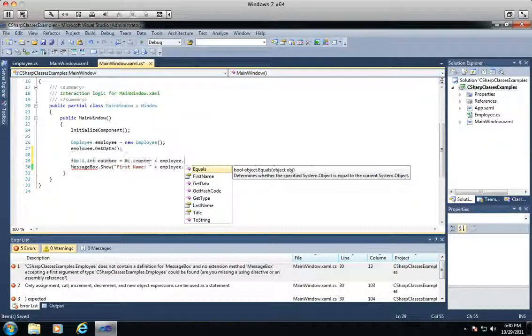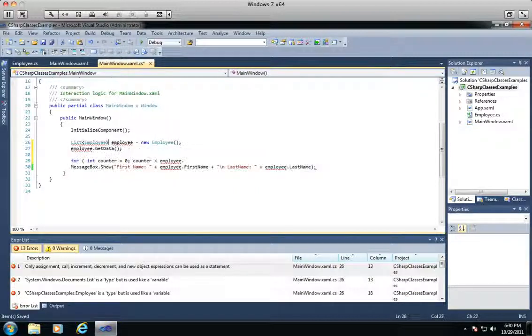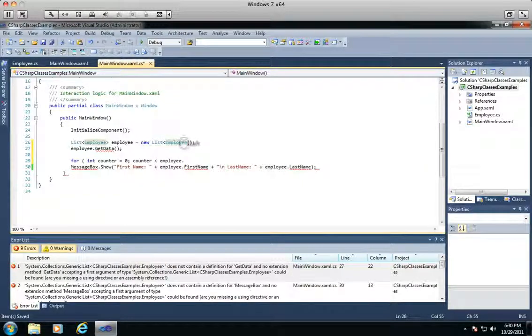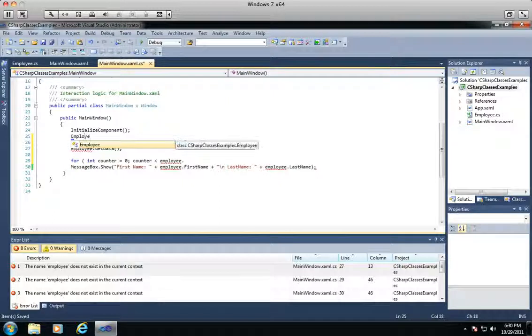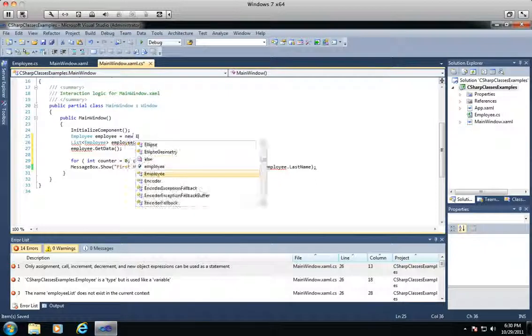Oh, I'm sorry, I'm doing this wrong. This should be returning a list, right? So this actually, we need to do this list employee list. Oops, list employee. And again, there are other ways of doing this. I'm just making it a little simpler. And then actually, you know what? The better way of doing this is list, and then we'll do employee. I'm sorry about this. I didn't think this completely through here. Equals new employee.